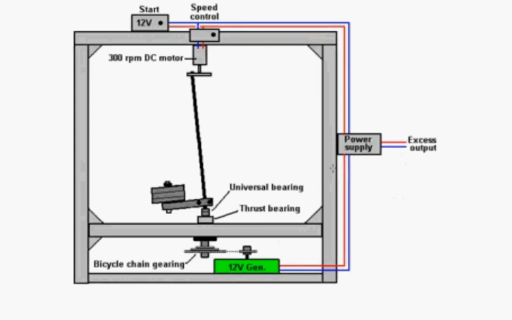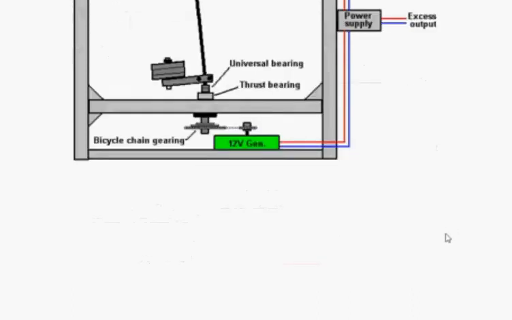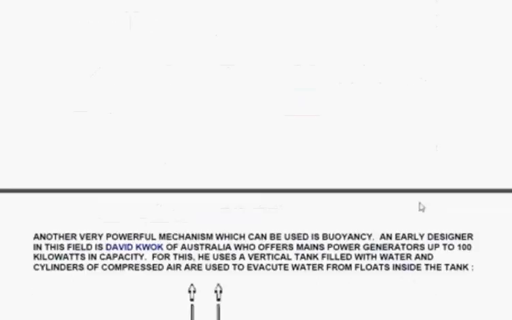Like nearly all systems, you can start it off with a battery. Once it gets going, you switch over to the output of the generator, which gives you output power and drives the machine and charges your extra battery if you wanted to. But that's a very simple system and very effective.